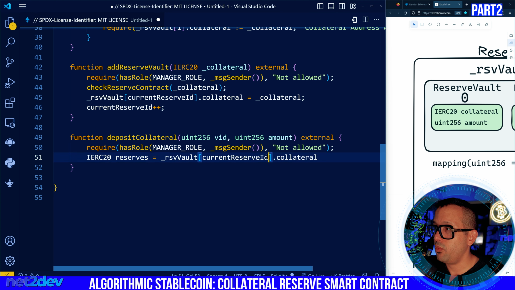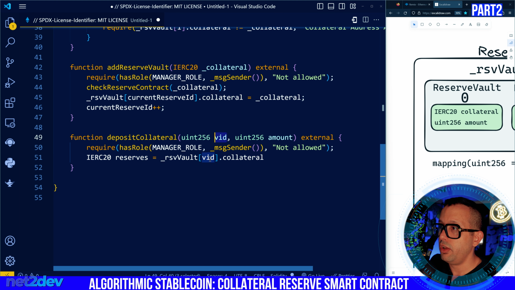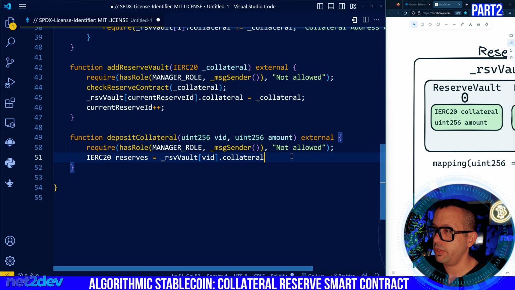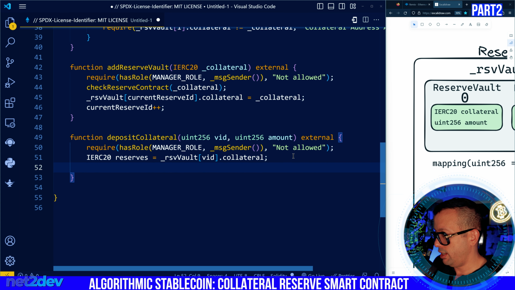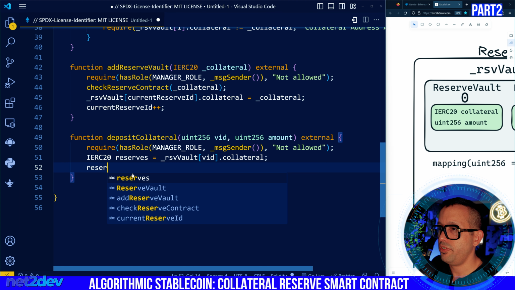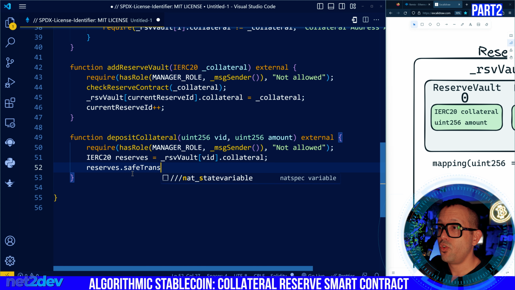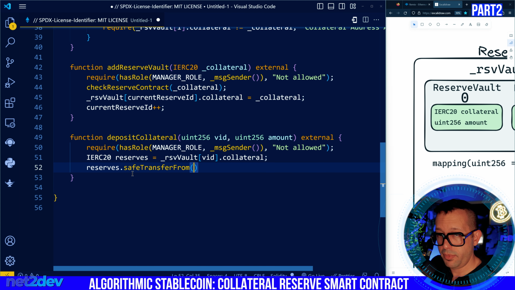Okay, but remember, we are not going to use current reserve ID. We're going to use VID because I will be providing what vault I am going to be depositing the tokens to? And this will be referencing that particular vault, okay? Simple. Now we have the interface. Now we need to declare the action, okay? Here's the thing, reserves.safeTransferFrom, that is the interface in the smart contract.